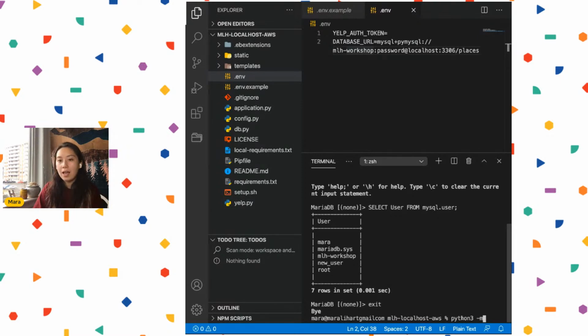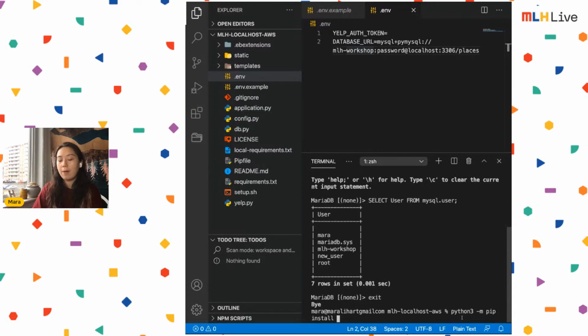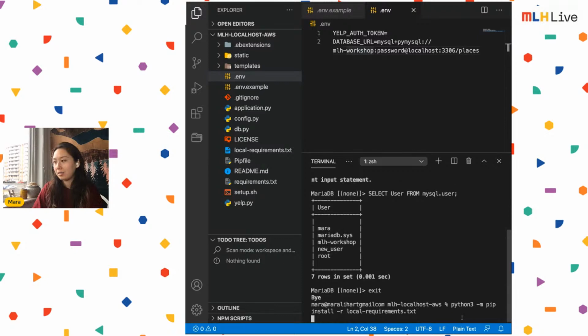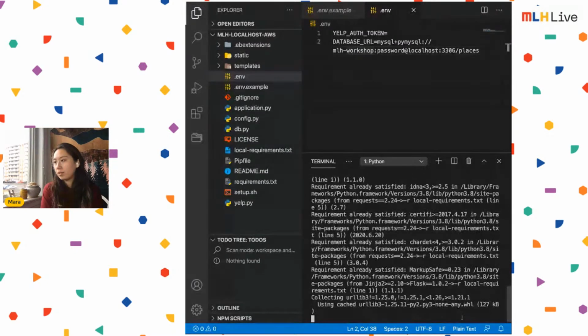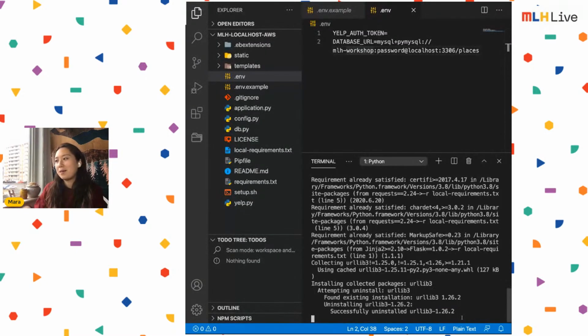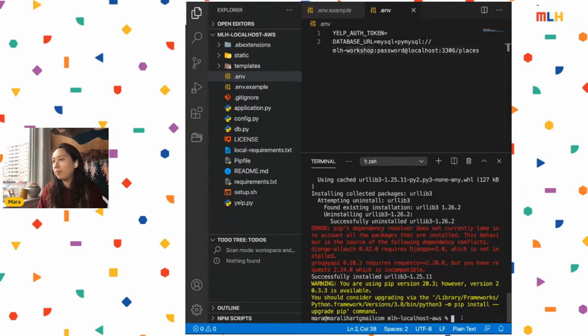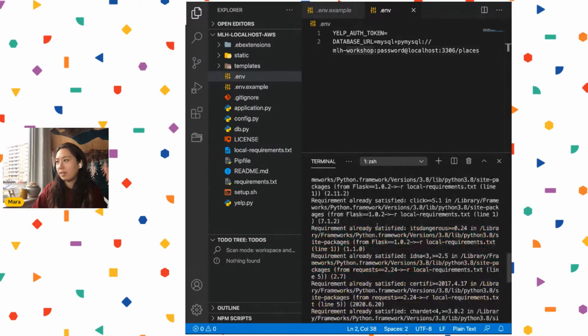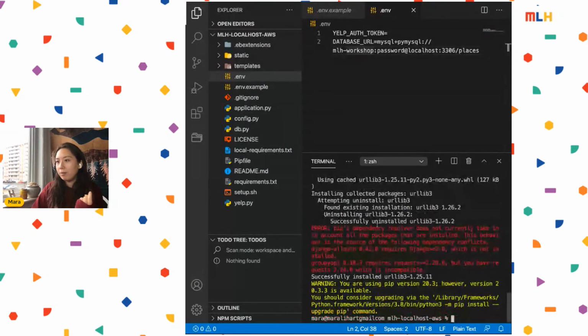So I do python3 -m pip install -r requirements.txt. For me, you're going to see a lot of requirement already satisfied, but other than that, you'll get a long output.